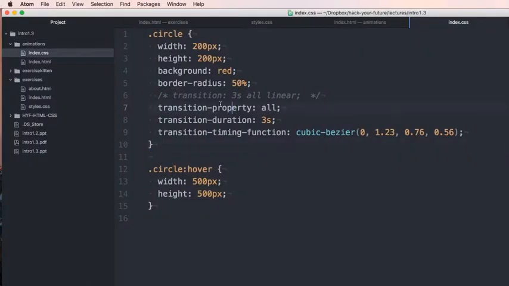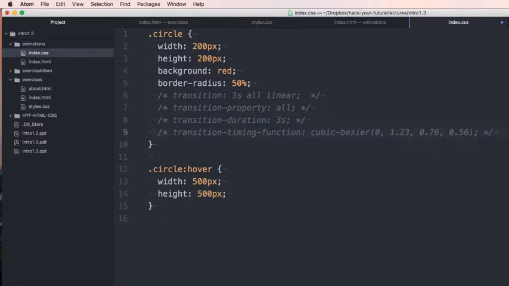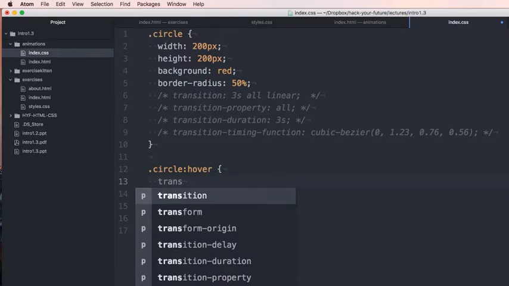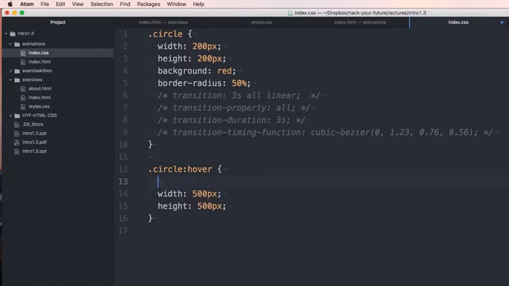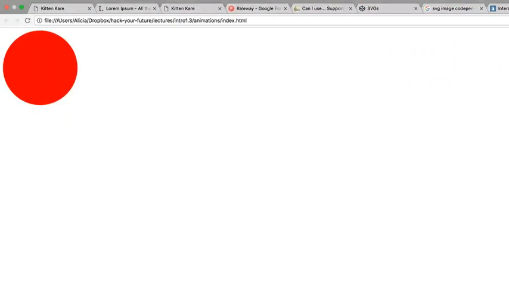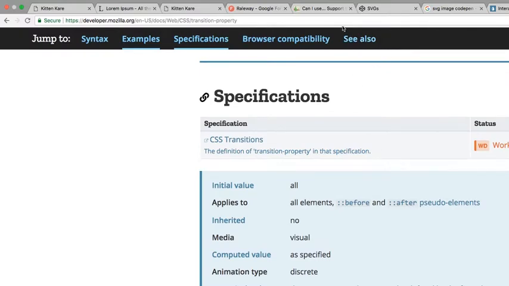Let's remove the transition for now, and let's add on hover. We're gonna introduce another property. It should be easy, but graphically, if we have to flip it, we flip it on the x axis, no, the y axis.